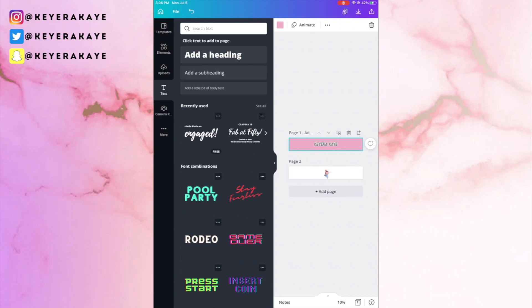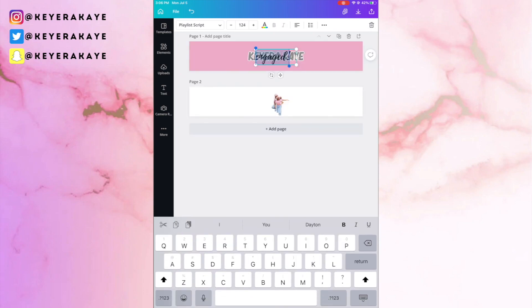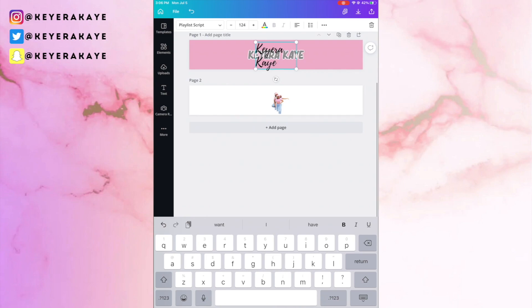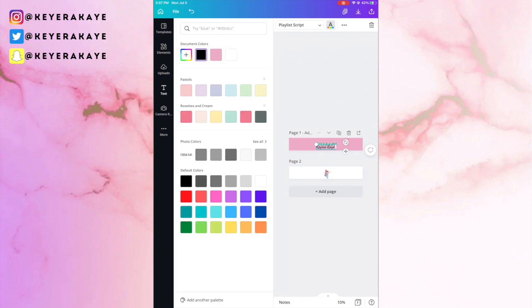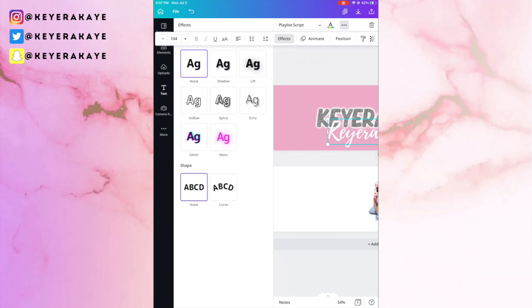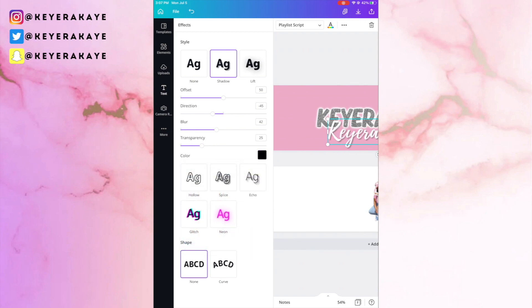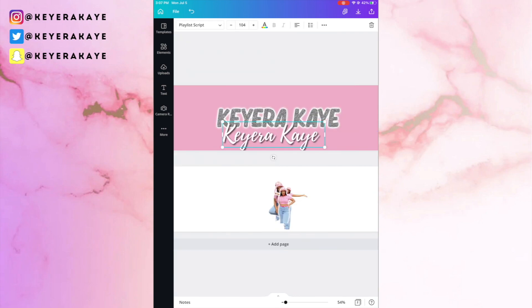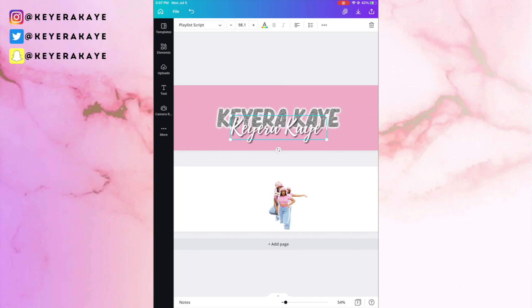Click on Text, use your custom font, and add your channel name again — this time in white. You can adjust it by pulling the tag along the side. Then click the three dots, click Effects, and add a shadow. The shadow defaulted to white so I changed it to black and adjusted the transparency, color, and blur so the text stands out more from the pink background. Make sure the text is directly in the center.